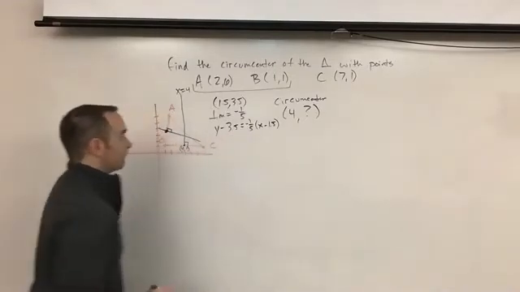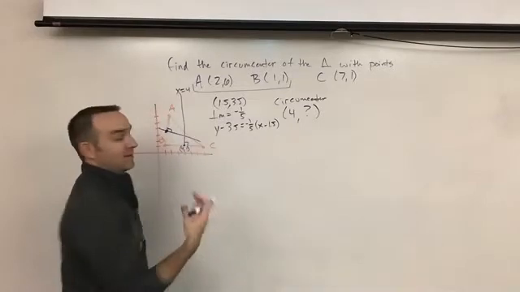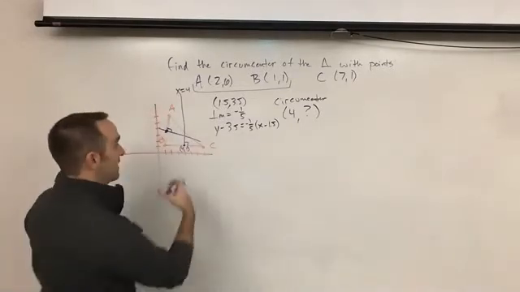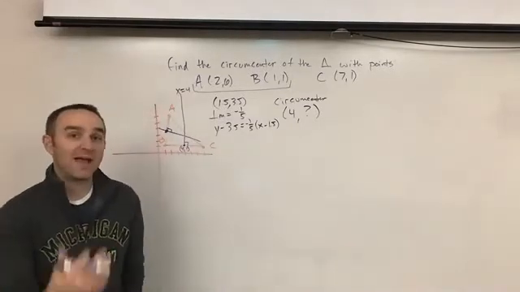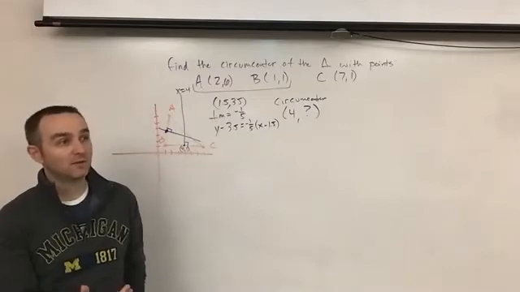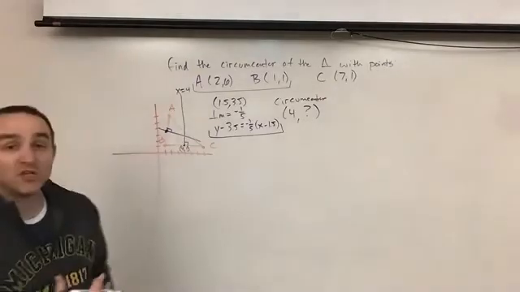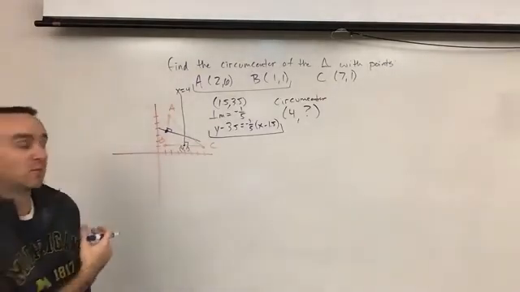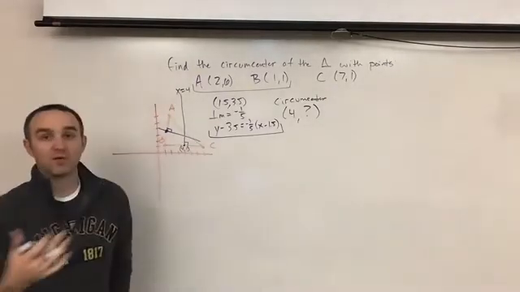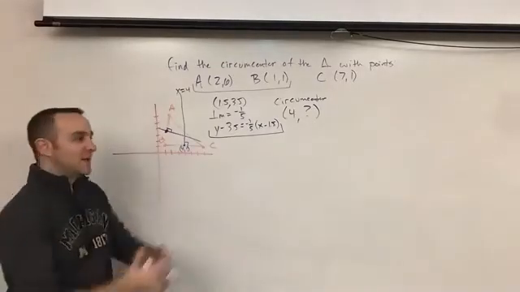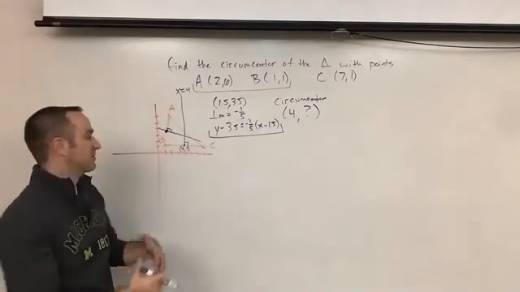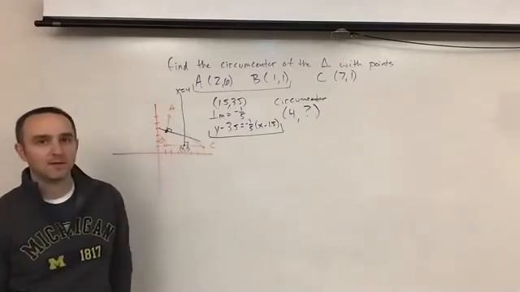From this point, and actually I'm going to stop right there, right? I'm not going to put it into y equals mx plus b because I don't have to. You could, but I don't have to. This is a perfectly valid equation for that line. Point slope form is a perfectly valid equation for that line, right? A lot of times we get stuck thinking we have to do y equals mx plus b. You don't have to do y equals mx plus b here.